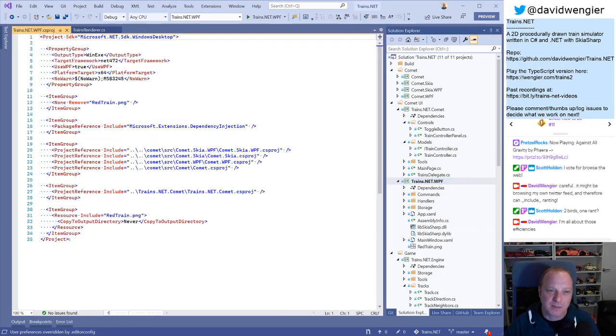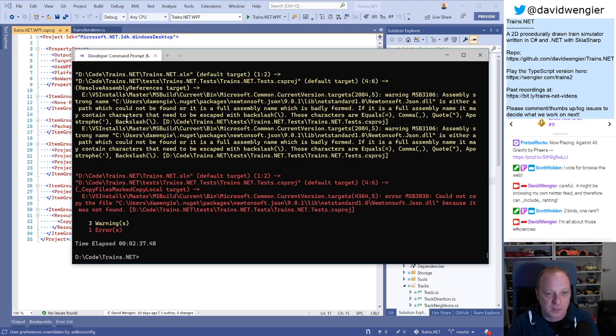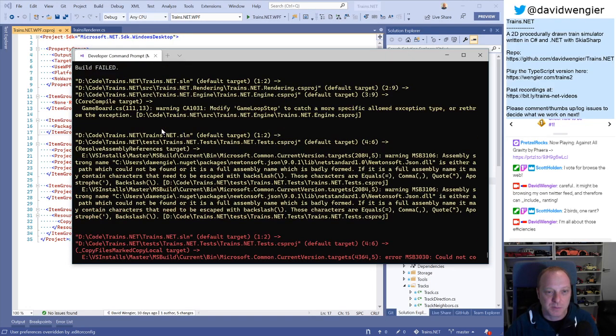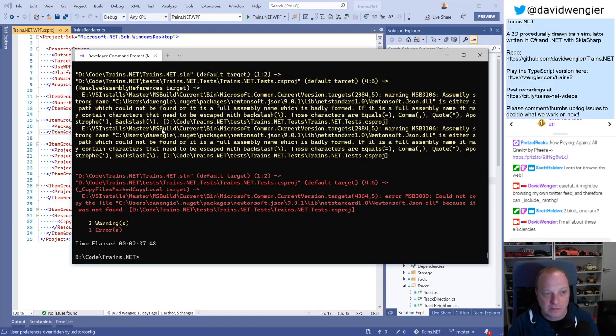Or rather, the fact that we're using SDKs that target .NET Framework. Actually, let's have a look. So I did a command line build in order to fix Visual Studio, which is not a good sign.